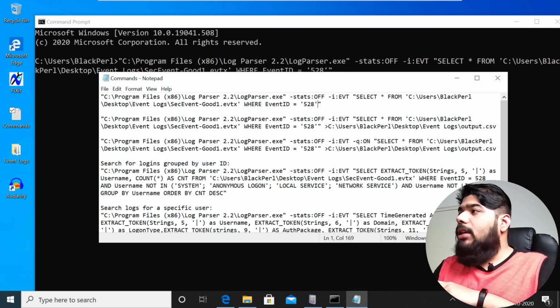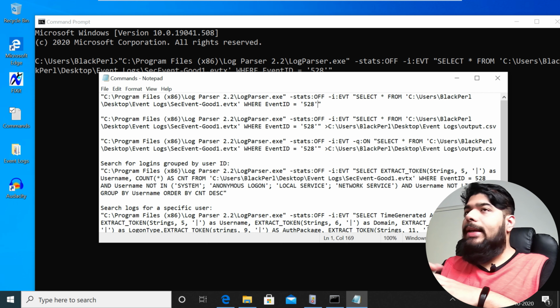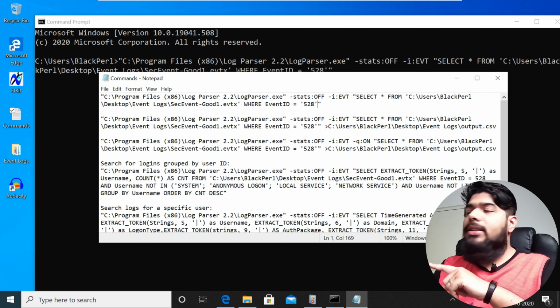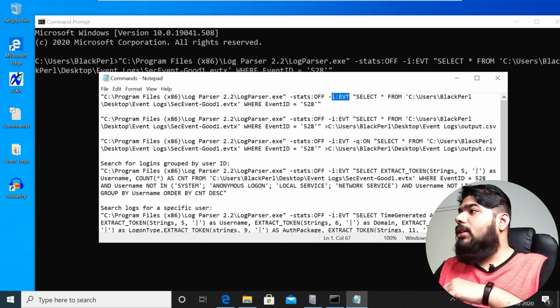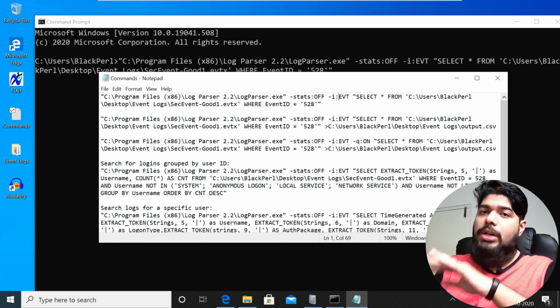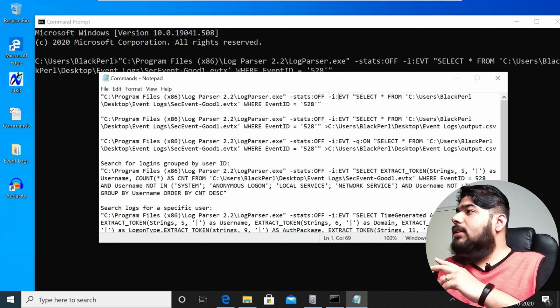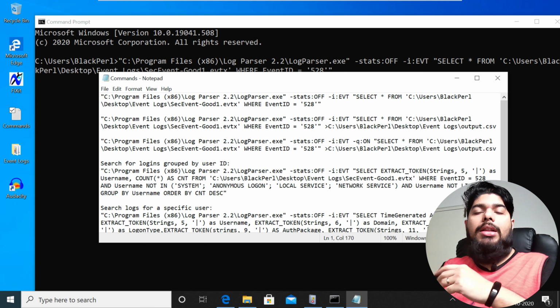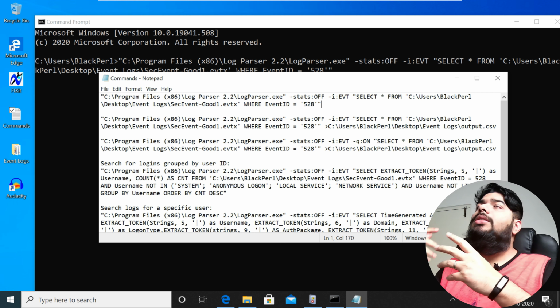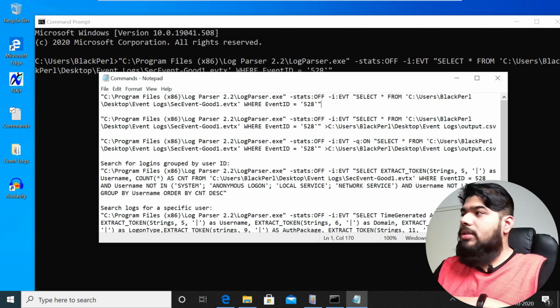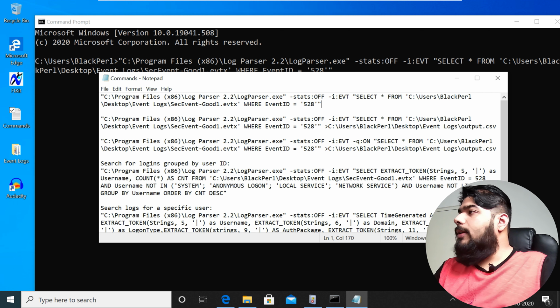And -i stands for what kind of event you want to query using LogParser. The file could be anything, right? For this instance and for this episode, we are trying to work on evtx or evt, whatever it could be. That is the reason we have given EVT. That is a standard format. If there are any other logs, like SQL logs or some other logs, you can check them out on his website. I'll post the link in the description. Do not worry about it.